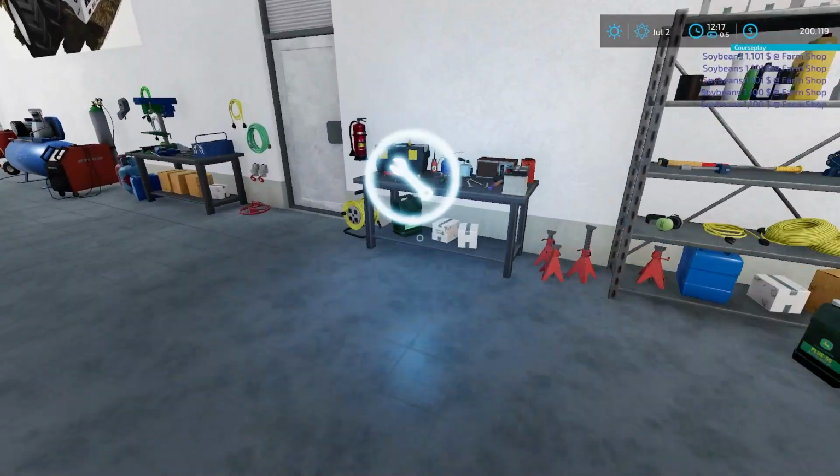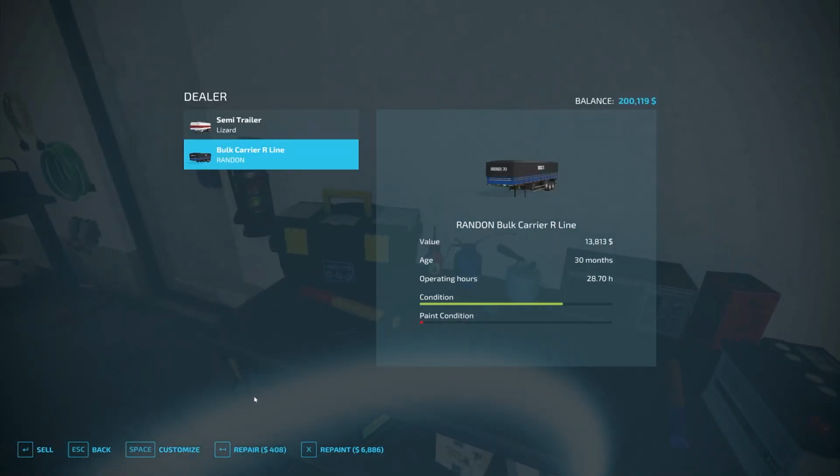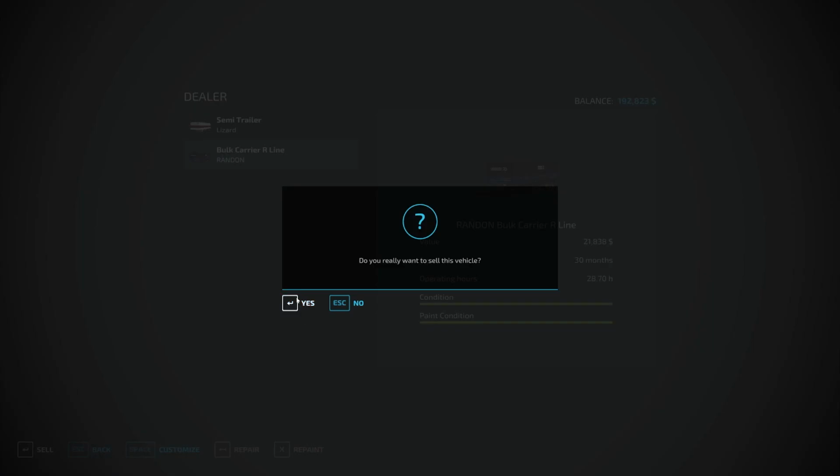All right, so you may wonder why I put both of our trailers in here. We are going to sell both of them, and you might think we are crazy, and it is kind of crazy, but we're going to get it figured out. So 200,000, let's see how far above 200,000 we're able to get. Sell. Okay.